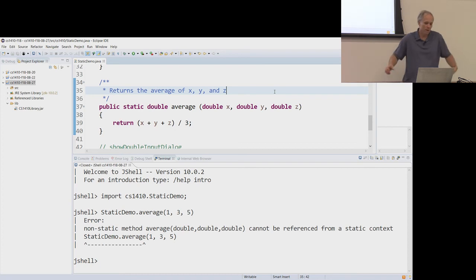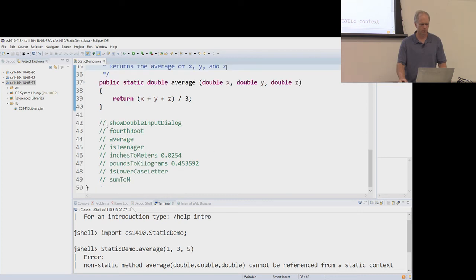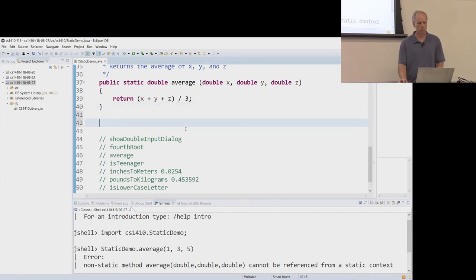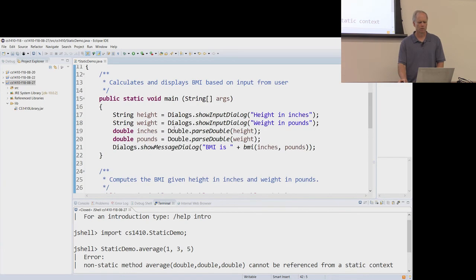Okay, let's write another one. The way you learn to do something is by doing it a lot. So let's pick another one. Let's do this one here. My idea here is I don't want to have to show an input dialog, get a string back, and then convert the string to a double. I would like a version of show input dialog that gives me back a double. Does the conversion for me. Make my program a lot simpler.